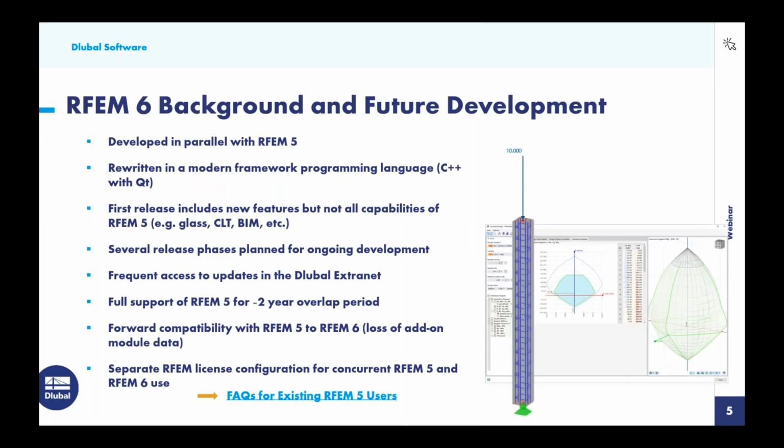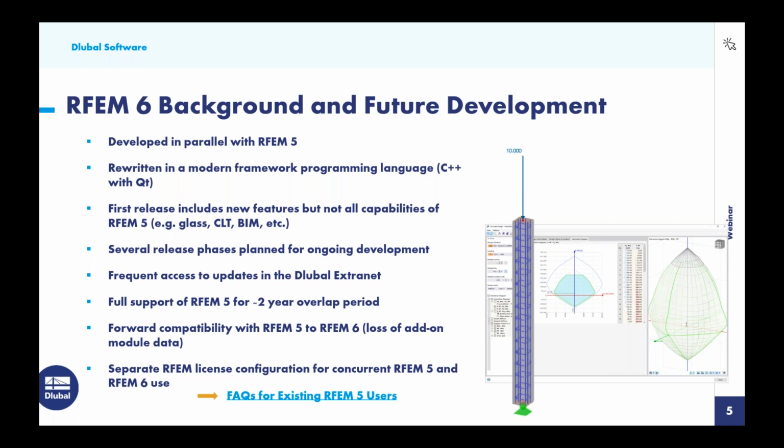So RFEM 6 was released several weeks ago. It was actually developed in parallel over the past several years with RFEM 5 as well. Now, this new program generation isn't just a minor modification of RFEM 5. Actually, we have completely rewritten the program in a modern framework programming language. This is C++ with Qt.